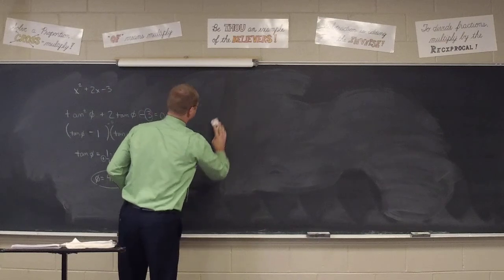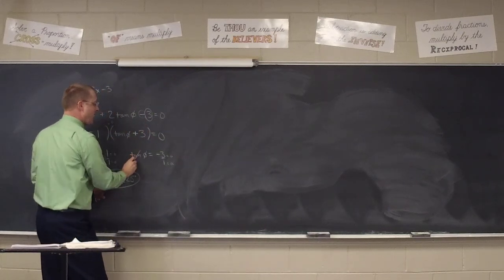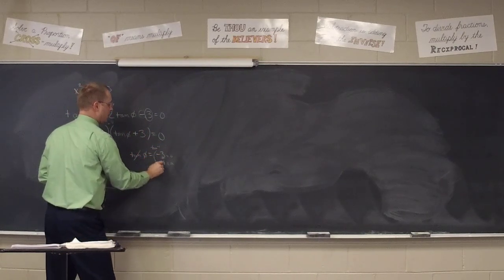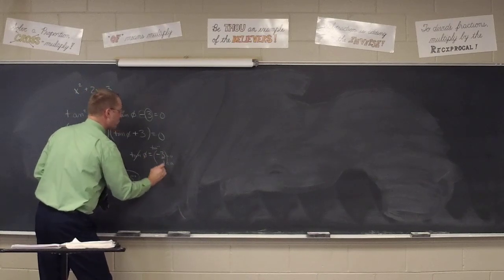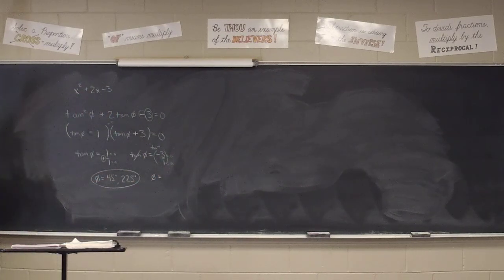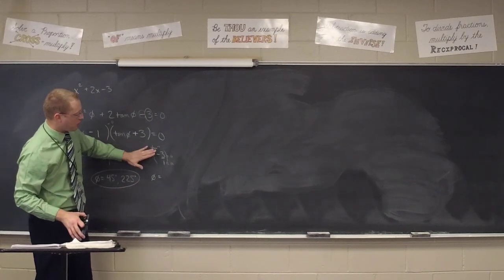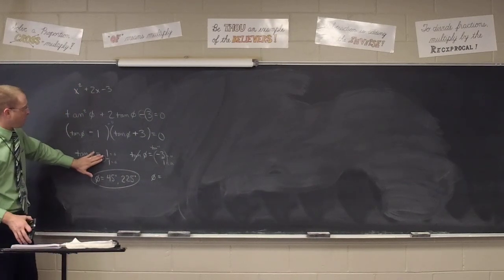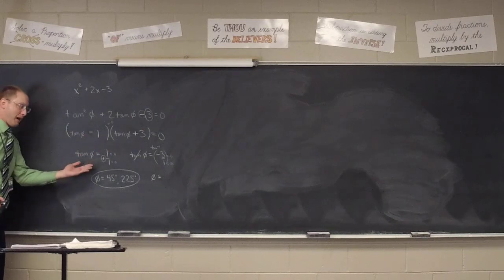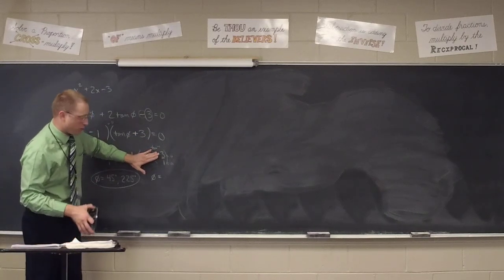Here you're going to have to use your calculator. We're going to have to take the arctangent of both sides. And let's just do 1 decimal place here. What do we get when we take the arctangent of, forget the negative for a minute, and this is a strategy tip, you might want to jot this down. When you're using your calculator, ignore the negative, just like we did here. We just said, okay, when is tangent 1 over 1? Okay, now, when is it positive? When is tangent 3 over 1?